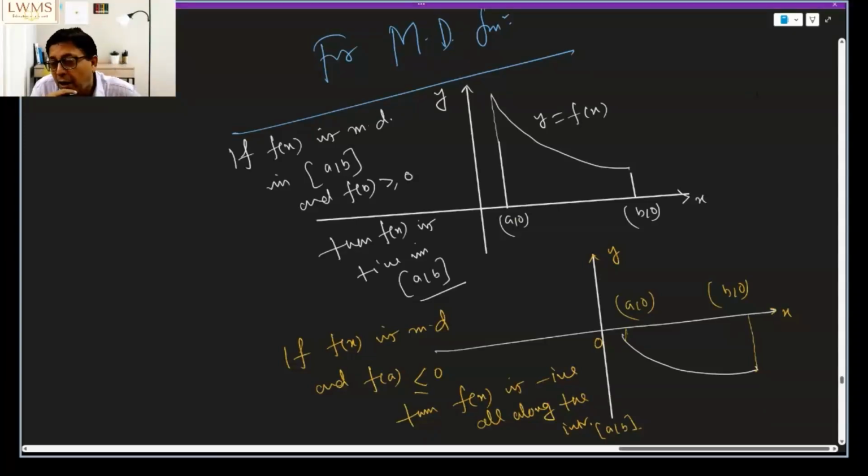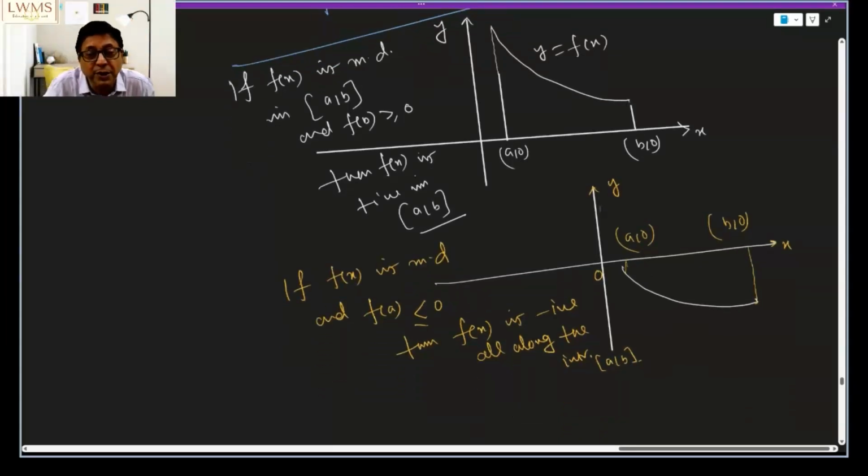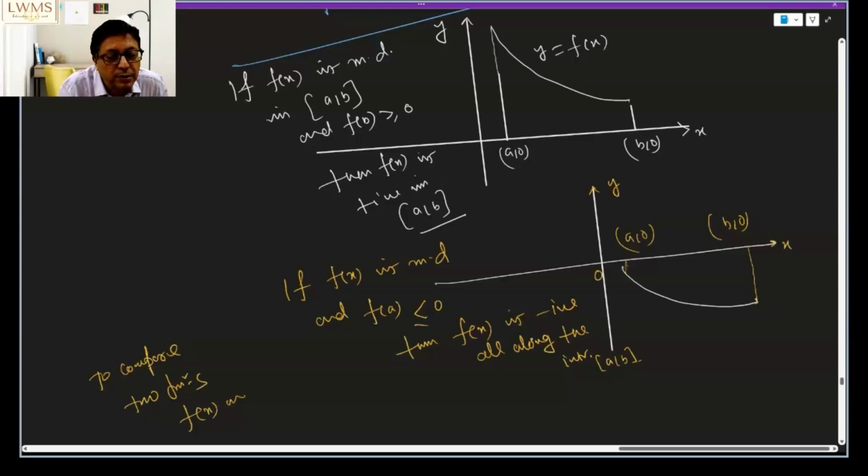Now, let me explain how to compare two functions by using this concept of monotonicity. This kind of question is very common in JEE Main and Advanced examination, WBJEE also. Any problem on it you can tackle easily if you remember these four statements about MI or MD function. So you always imagine graphically what's going to occur. From there, if you find so in an interval to compare two functions, let me tell you. Suppose you want to compare two functions f(x) and g(x). I mean, which one is larger, which one is smaller, all these we want to compare.